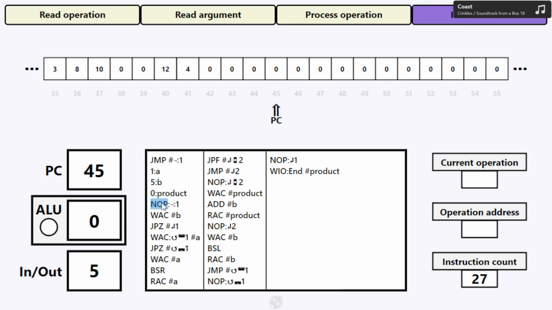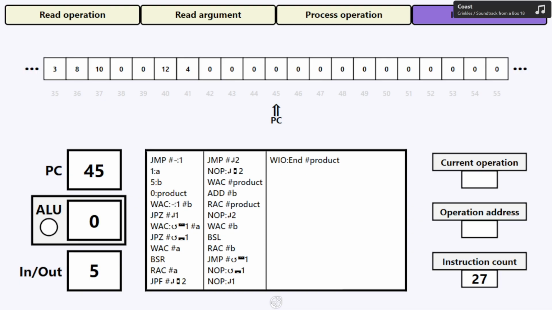Well, in this case, we could skip it, right? Instead of putting the knob here and then going to our write accumulator, we could just take this, put it directly to the write accumulator and drop the knob. Make the code a bit shorter and faster. One instruction less to store in memory and one instruction less to operate with.